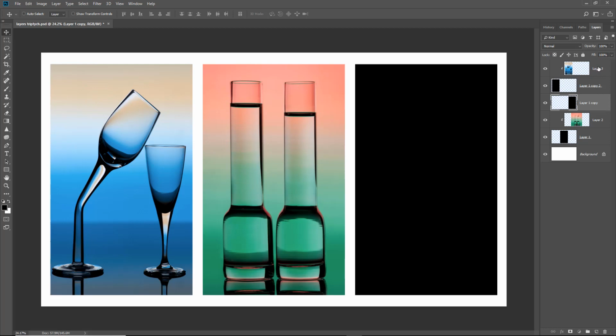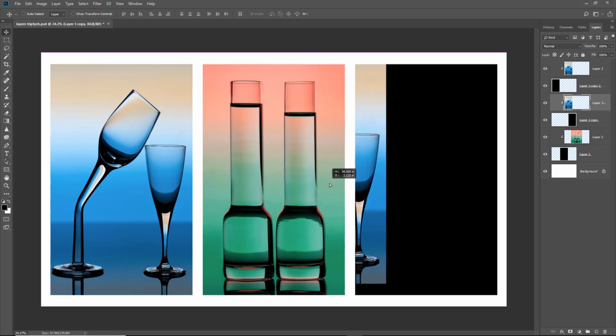I'll select the blue glasses and hit Ctrl+J to make a copy. I can drag that down over the top of that shape. Now when I link it, it's not going to disappear because we can see the other one, but it would disappear if it wasn't being shown by the other image on top. So we'll just select it and then pick up the Move tool and move it across. You'll see what I mean as I do it.